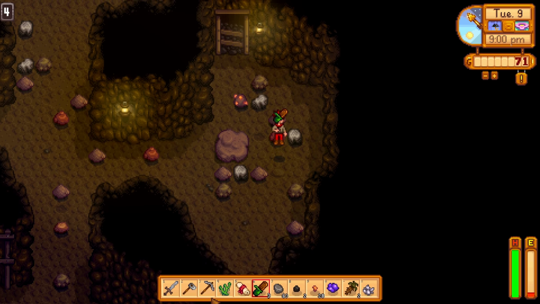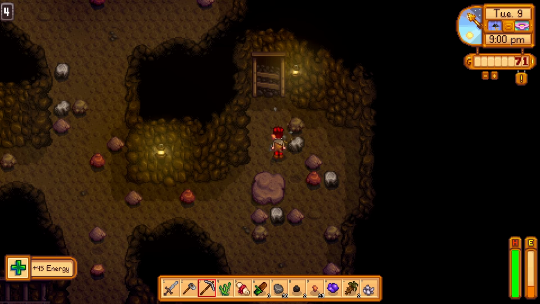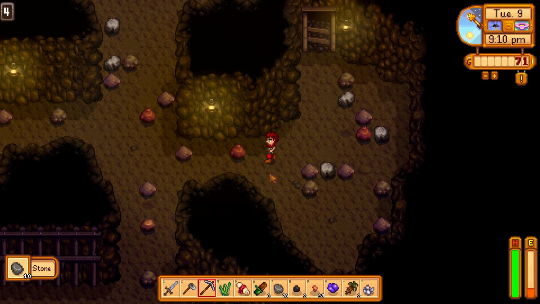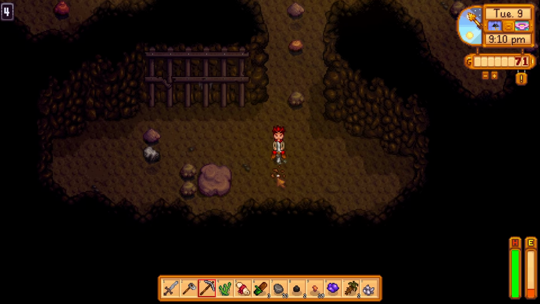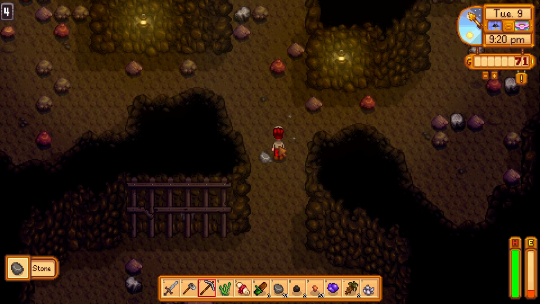And you just want to keep your eye on the clock, for sure. Doesn't appear that luck is very good today because we're having a hard time finding the exits, it seems. But that's alright. The stone we're getting here is nice. Got a little bit of copper as well. And we have a few more game hours here.